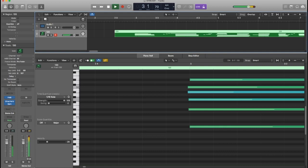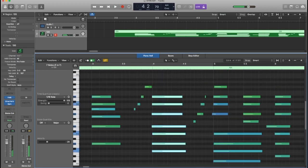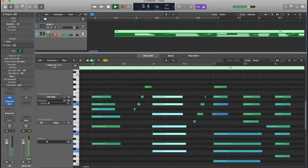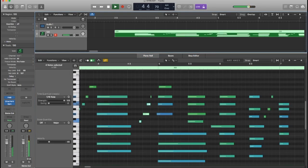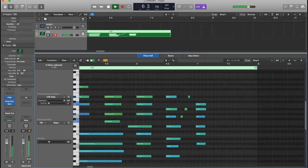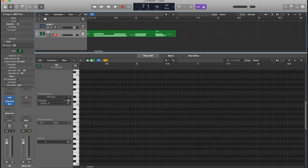Like I might push this back a bit because that was quite early. Or I might even quantize these, just because they're single notes. And see, single notes you can get away with. Chords you can really tell with a block, but with a single note, not so much.